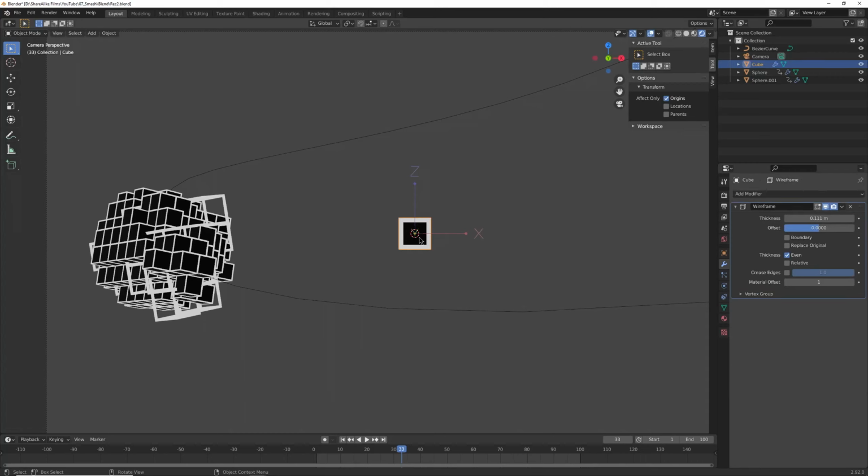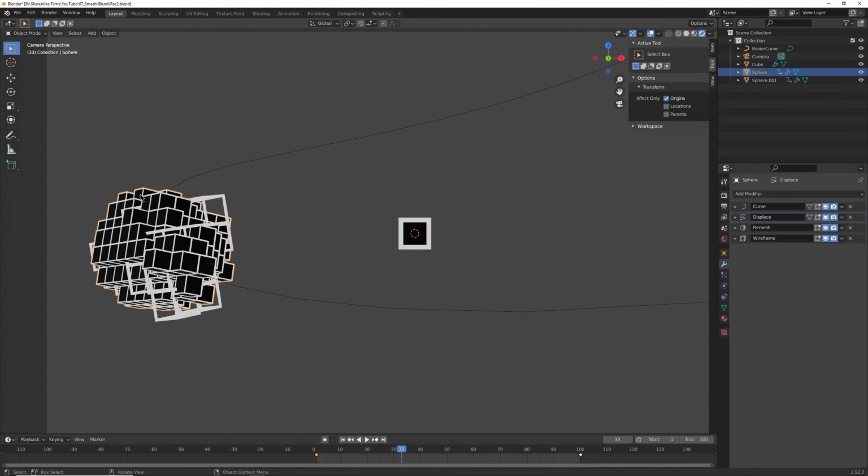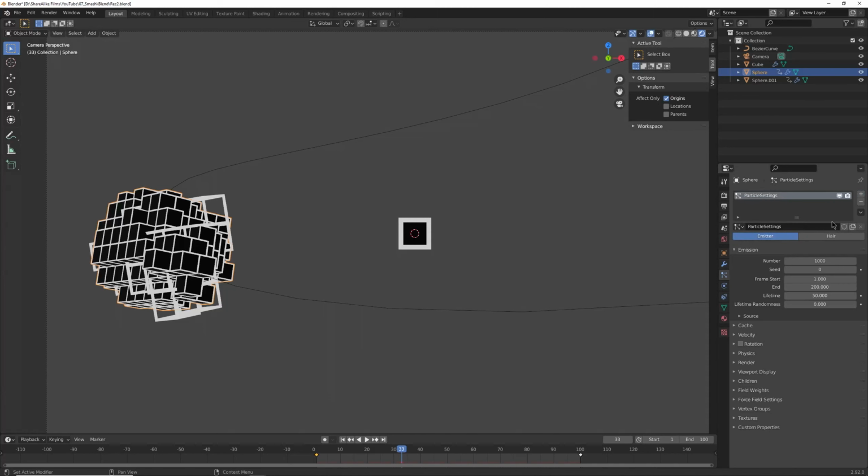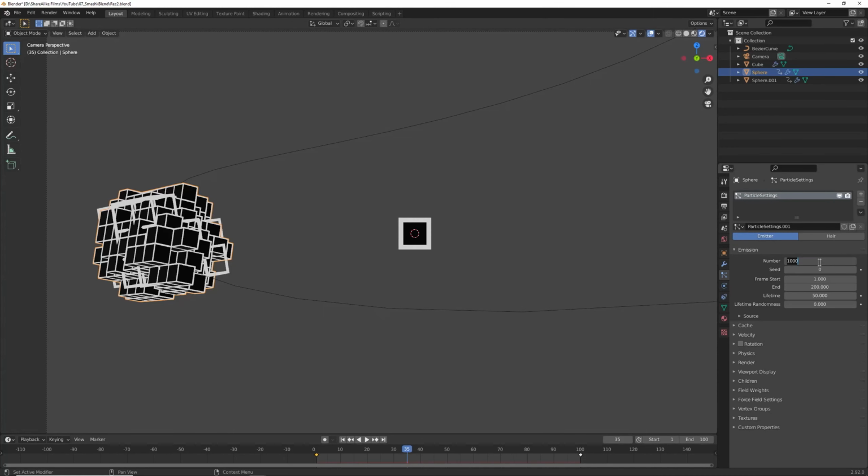So now we need to set up a particle system that will emit these other cubes. So I'll select either one of these, doesn't really matter. I'm going to use small just as long as you can keep track of it. And then go into the Particle Properties tab, add a new particle system. The first thing I want to change is the number from 1000 to just 100. It doesn't need to completely fill the screen. I want the end frame to be 100, and I want the lifetime to be long enough that we won't ever see them disappear, so maybe 200.